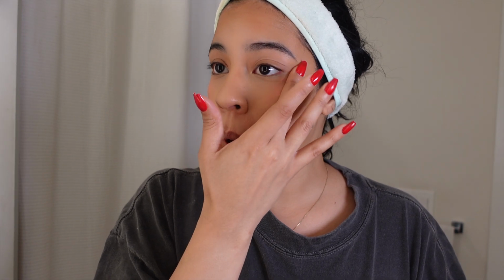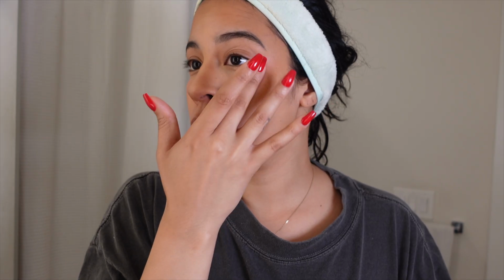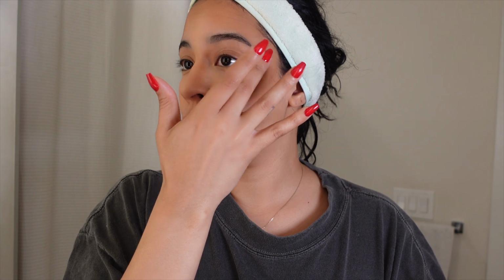And I'm still a beginner, but I'm realizing that you've got to be really careful with blush. Even though it is buildable, if you do too much or maybe in the wrong spot, it could just ruin your face and it just looks like too much and overwhelming. So I'm trying to be very careful how much I put and the placement. So always keep that in mind, you guys.